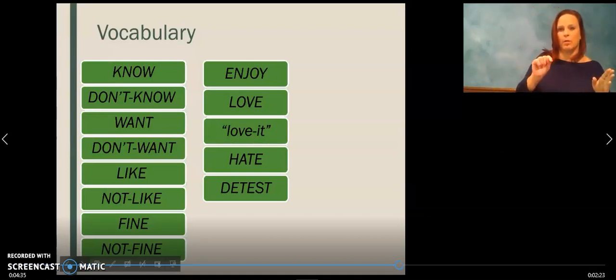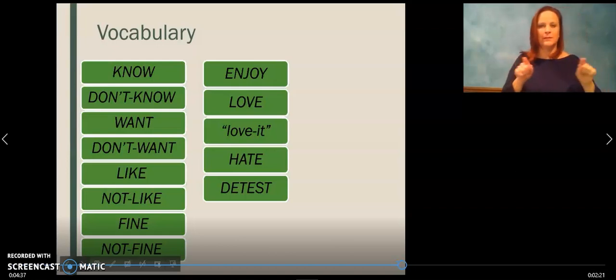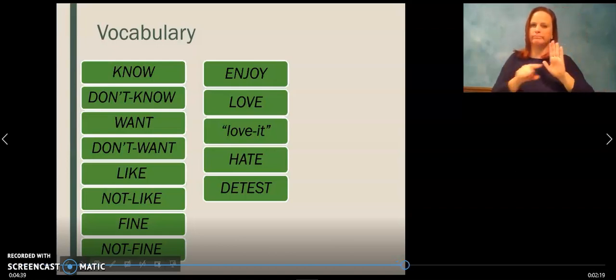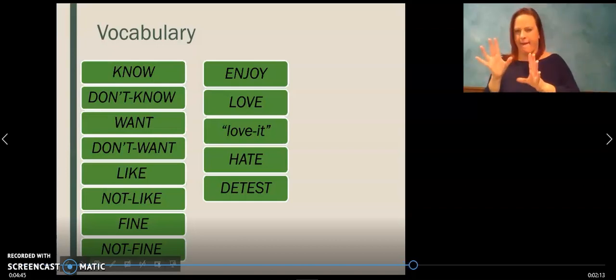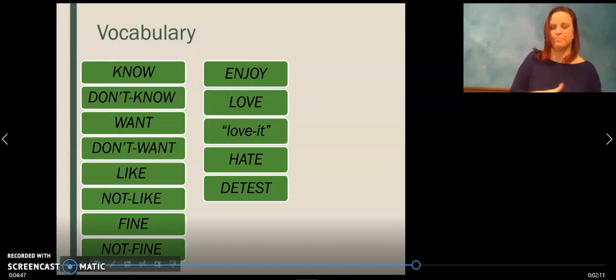So you can see the difference between hate and loathe, right? They're both negative, but that loathe entirely is more intense. The same idea with the concept for the signs hate and detest.